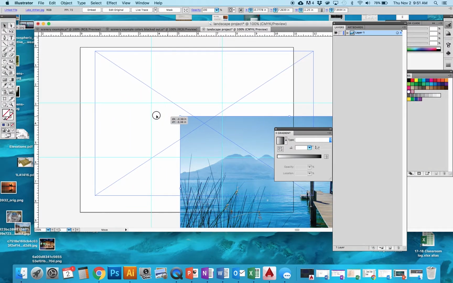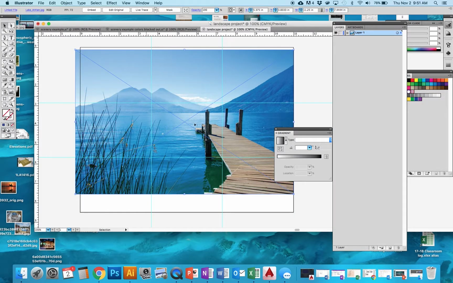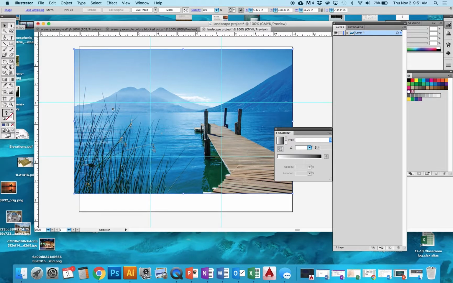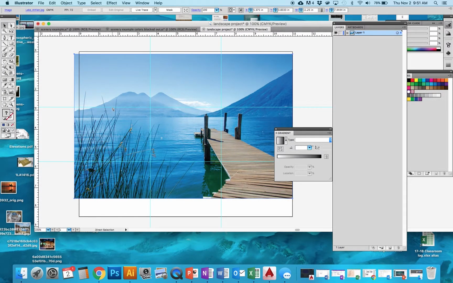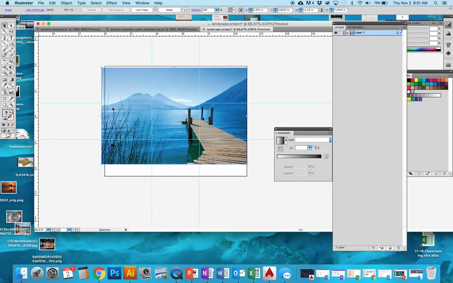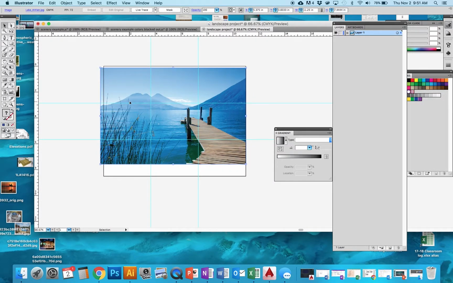So anyway, now that I put this on here, you notice that when it's selected, it has an X over top of it. Anytime you see that X, the very first thing you're going to want to do is have it selected, and hit embed. That will get rid of that X. The document is a little bit better for us now, and we will be able to have that whether I open this up on another computer or not. If that X is on here and you take your document over to somebody else's computer, that picture won't be there anymore. So it's nice to do that embed thing.